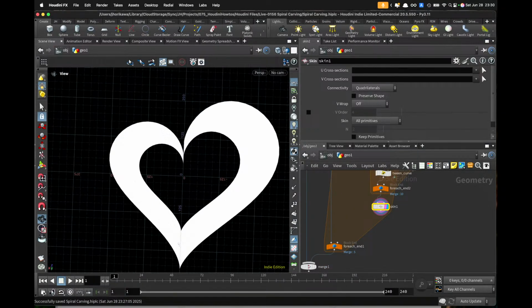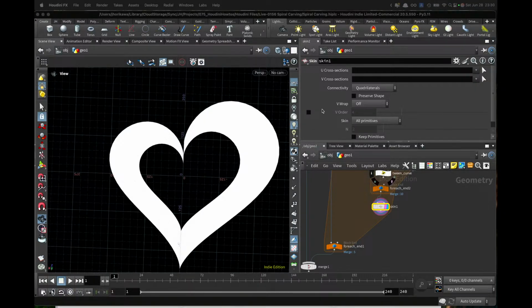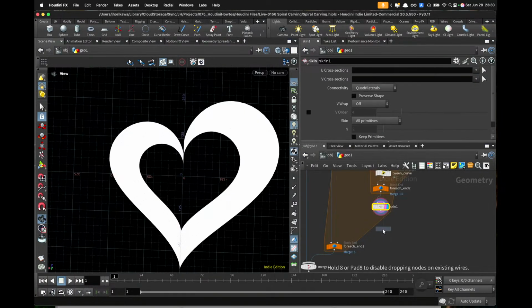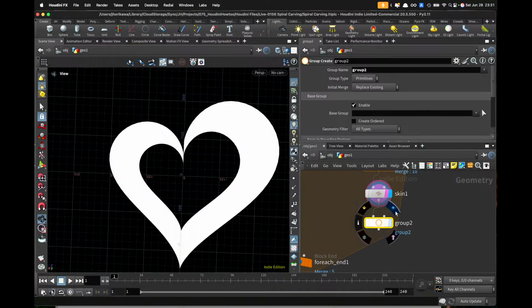And anything else? We could also add some additional information to the surface, such as putting some groups like surf. Maybe I'll do the same for the point group as well.